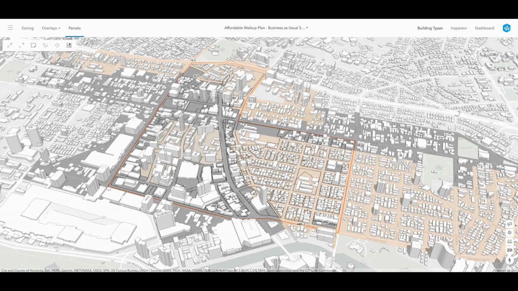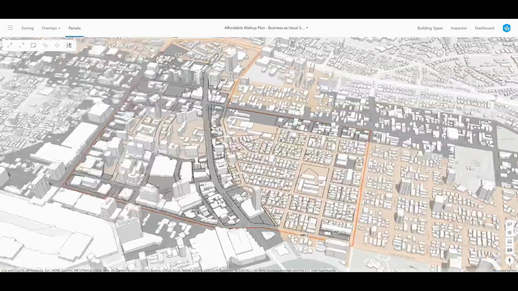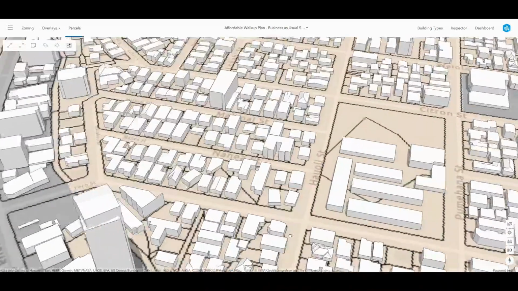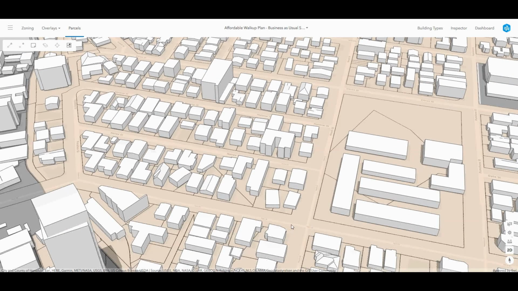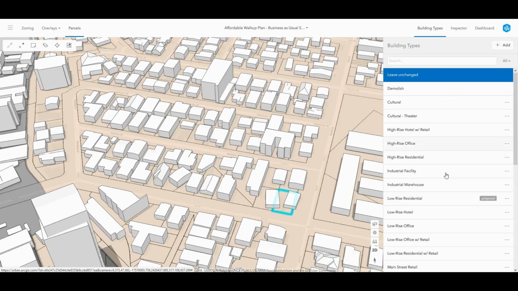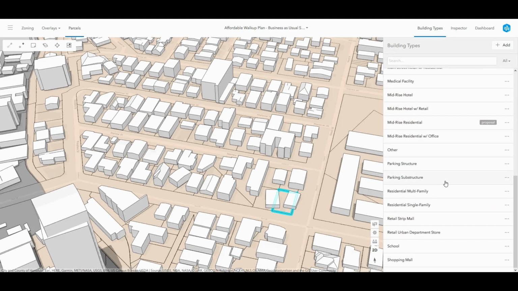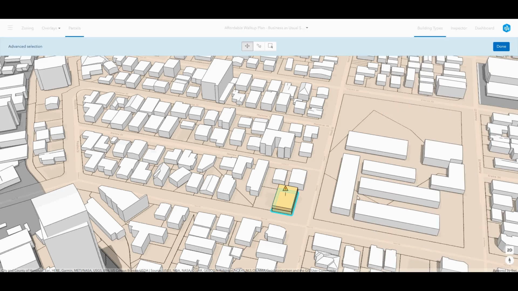So here we're taking a look at ArcGIS Urban, following on a little bit from the demo that Brooks was showing earlier. We've got the existing conditions, and we've selected a parcel, and we're going to redevelop that parcel. And here's our collection of different building types as Brooks described. We assign that building, and now we've redeveloped it. In this case, we've got a single-use residential multifamily building that's 2 stories. We can get a sense for its size and scale within the context of the existing environment.